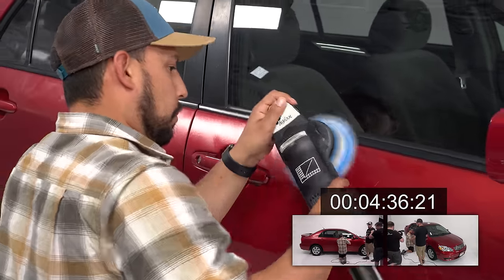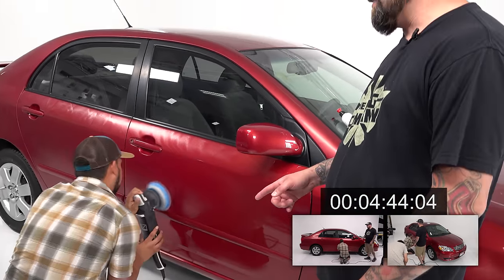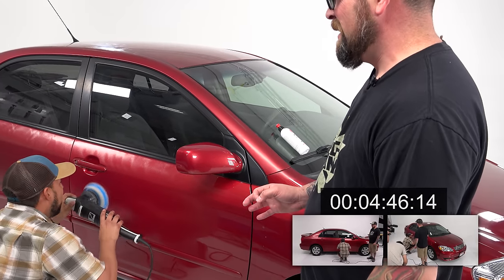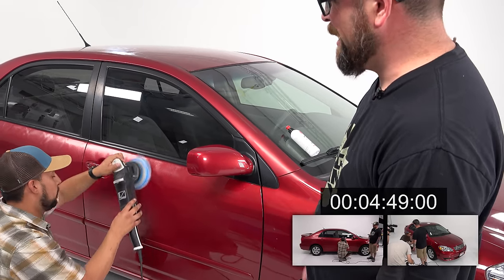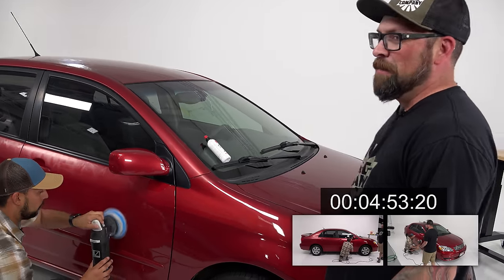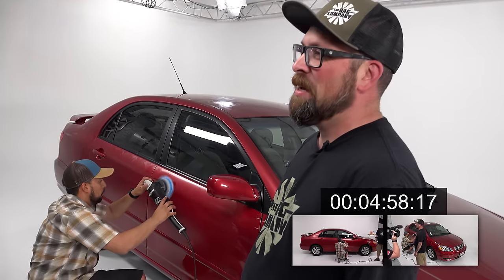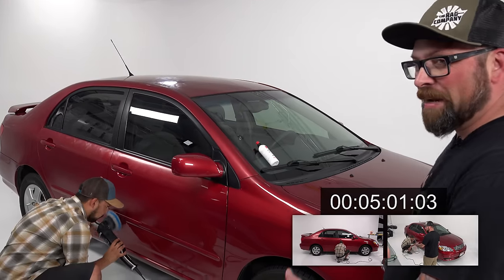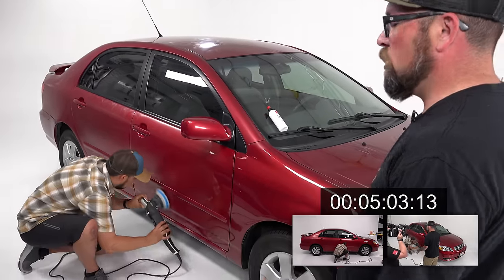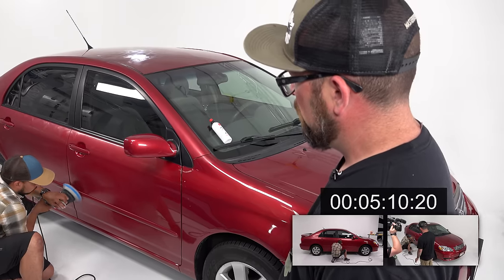Now, a lot of it is also teaching your body how to move. You see Gabe's on his knees, and that's a little harder. If you pop up on your feet and try to squat, you get a little more burn in your ankles and calves, but you'll be able to shimmy better. Many detailers know this, and it's not always a good thing, because it hurts sometimes. But you can move quicker. You can also get a rolly stool and just slide back and forth, so you don't have to make your movements.